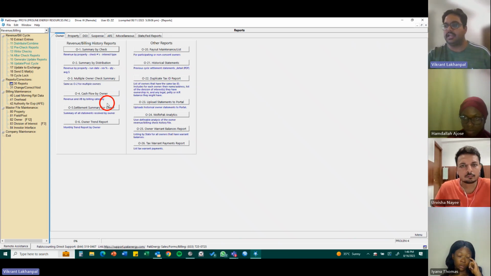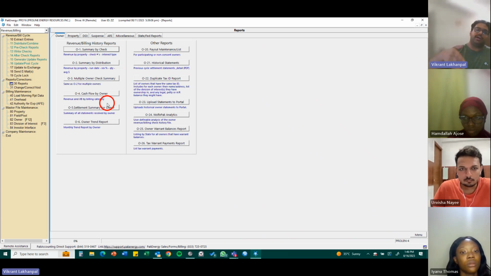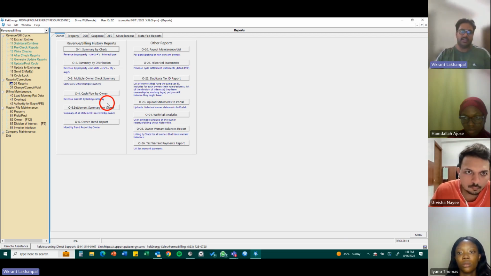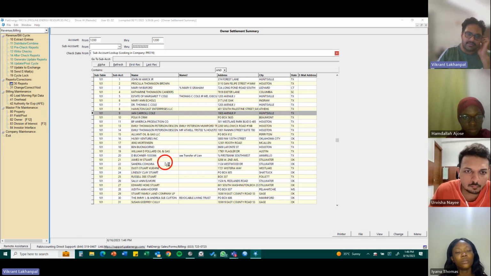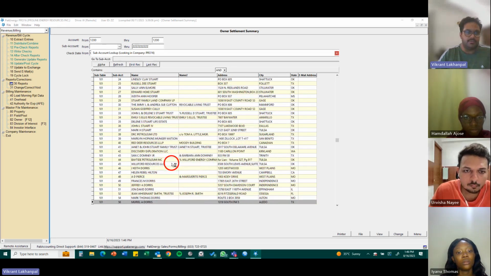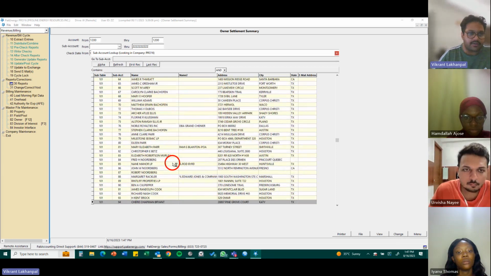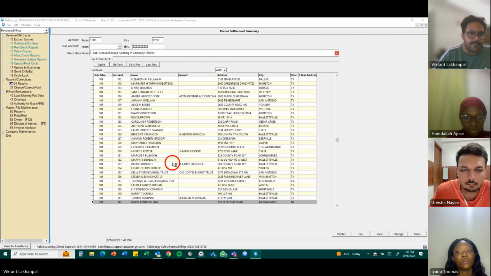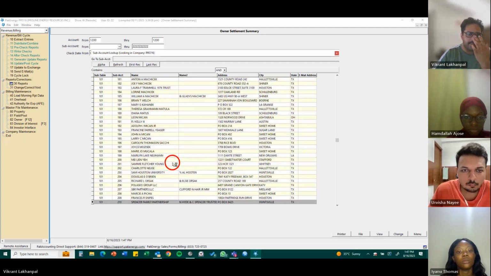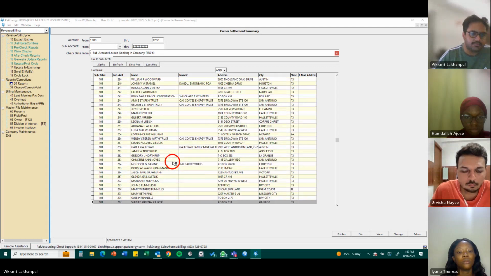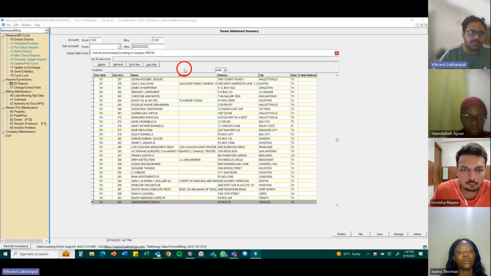So that particular statement generates a list of all the invoices, the total charges, their working interest, their corresponding share, and then how much they need to pay us. So let's do settlement summary for owner. Let's find an owner which we know will have a contract. Let's do media.